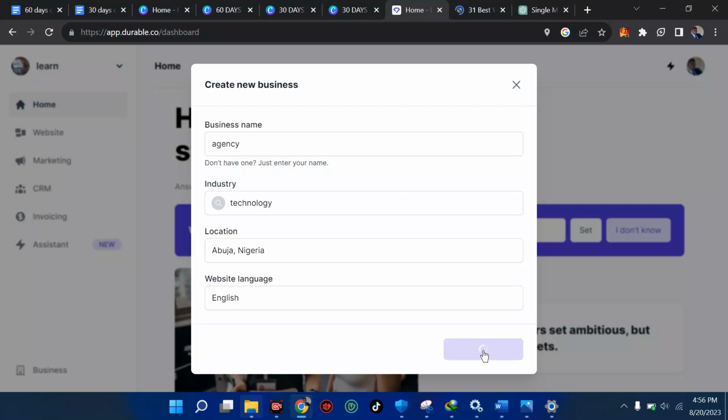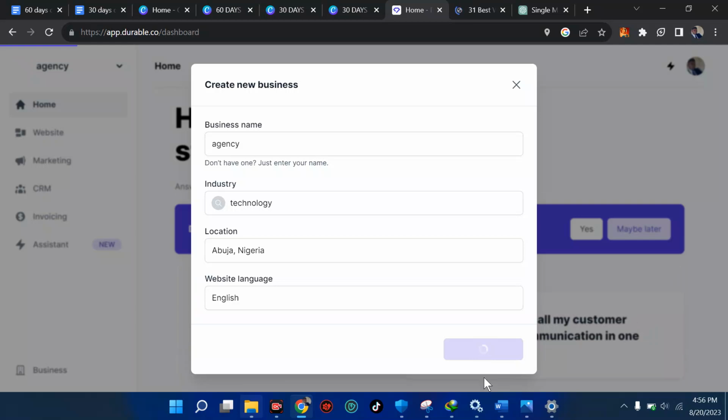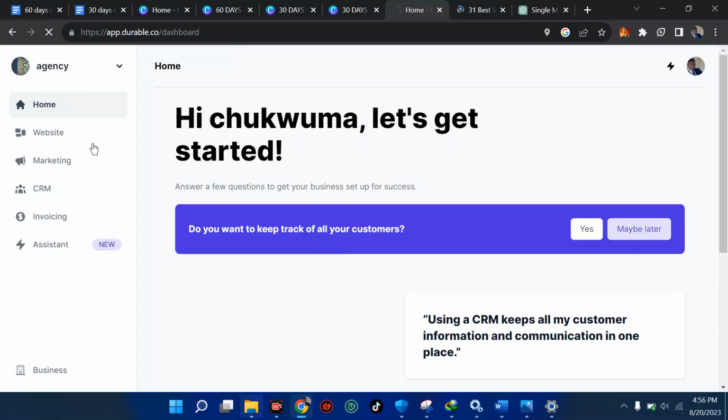So you need your business name when trying to create a website, so that you can put all your website design under this. All right, now we have this loading. Over here we have two. I've already created one. It's going to open the first one or the second one, depending. So it's trying to open the agency one. Exercise a little patience, and we should have the screen fully loaded, and we can start customizing.